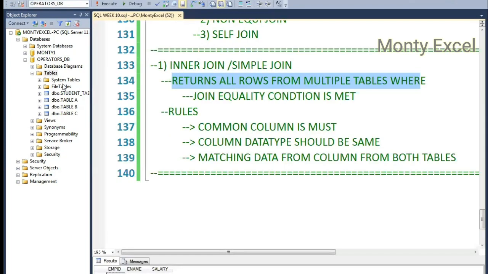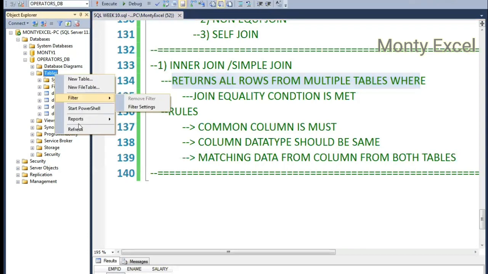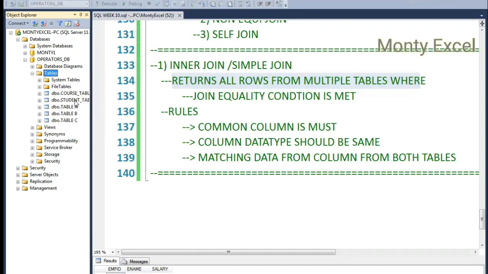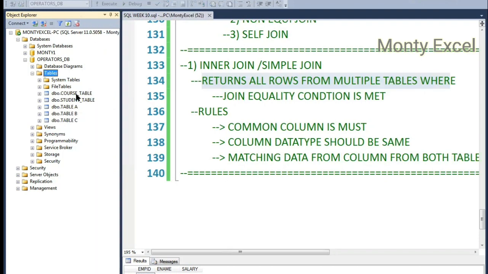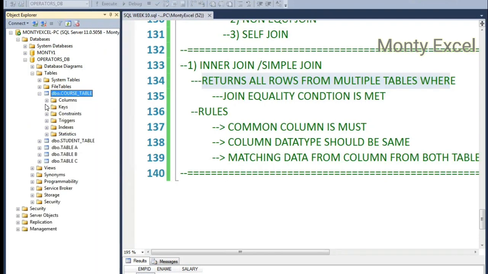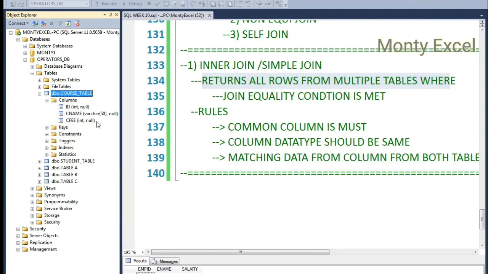Your table is ready. Now, just before doing anything, always try to refresh and see if the table is ready. Now go to your course table. If you look at this course table, we have the columns, but nowhere have I specified what type of constraints I want. You can put all those constraints you're looking for. Null, not null. Null is the default anyway, as we have seen in practical examples. Even if you don't use null, by default it is null. That's how the RDBMS is designed.